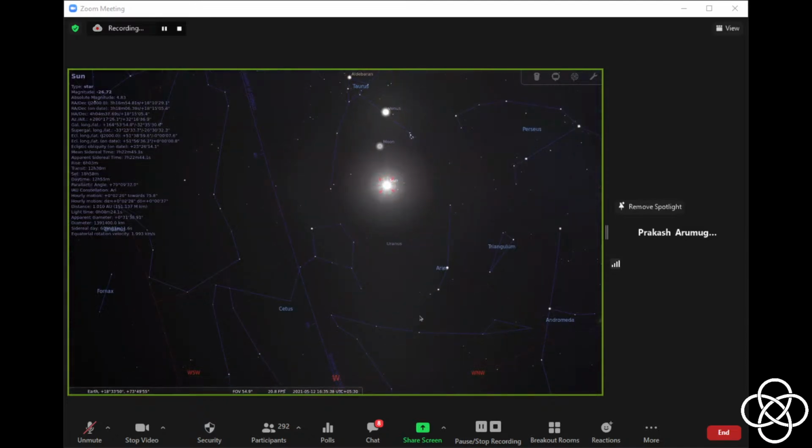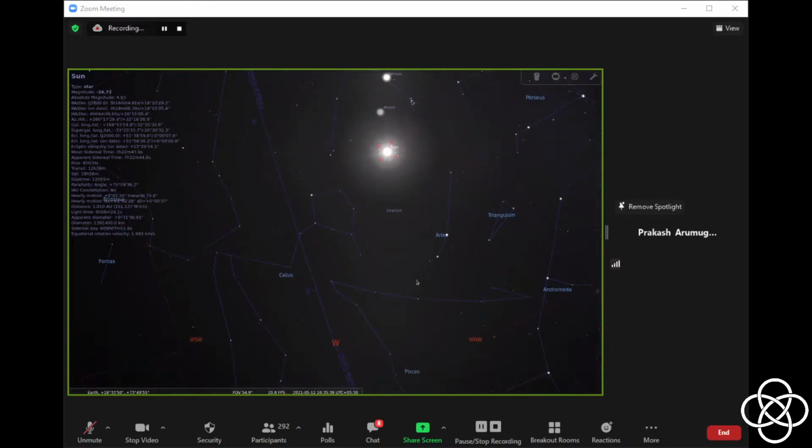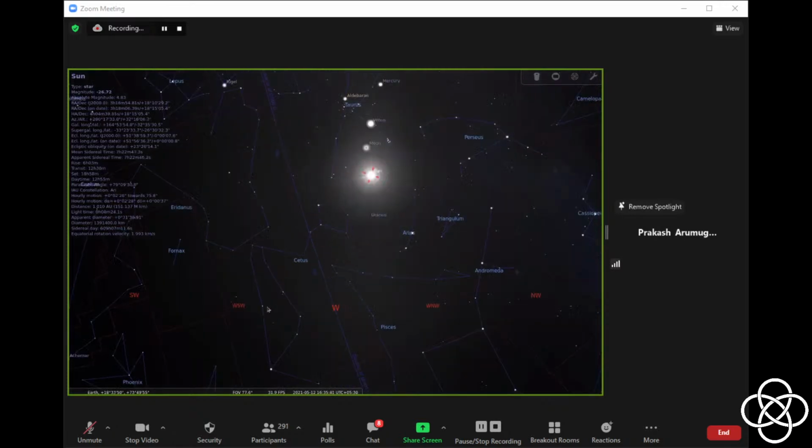I mean, it will give a false impression of what is visible in the sky and what is not. Obviously, if you're in any location on Earth, there'll be a whole region of the sky that will never rise or set in your sky. So you need to be careful when trying to look at things without the ground present. But for some other activities like the ones we're going to do now, it should be all right.